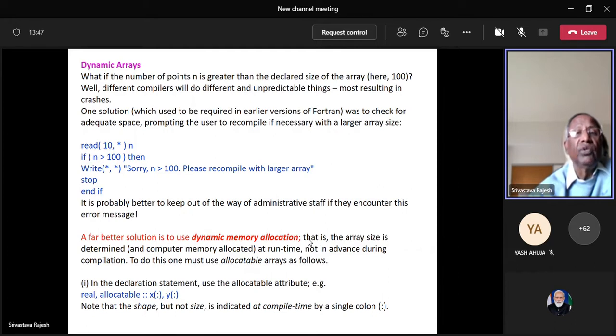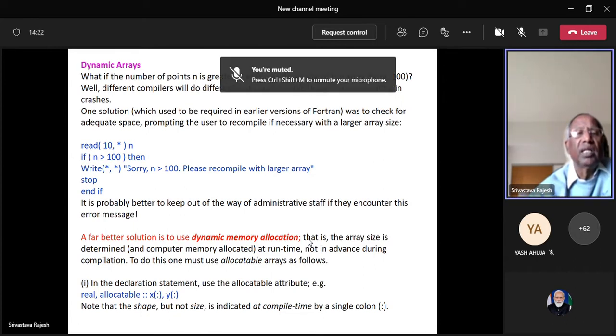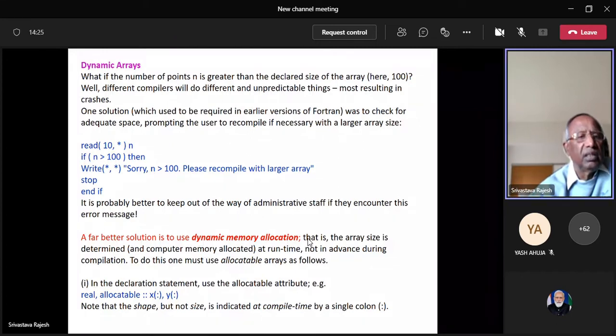So here also, if you unnecessarily give 100, you don't know whether you will require 100 or not, but you have to guess your upper limit. Nowadays there is no problem with the computer. You can give 100, 200, it doesn't matter until you go to 10 to the power 6 dimension or something. Because as you will see, if x has 10 to the power 6 dimension and y is also 10 to the power 6, then when you multiply, the quantity is going to be 10 to the power 12. That is very high dimension. But don't worry about this, just guess how many you want to do.